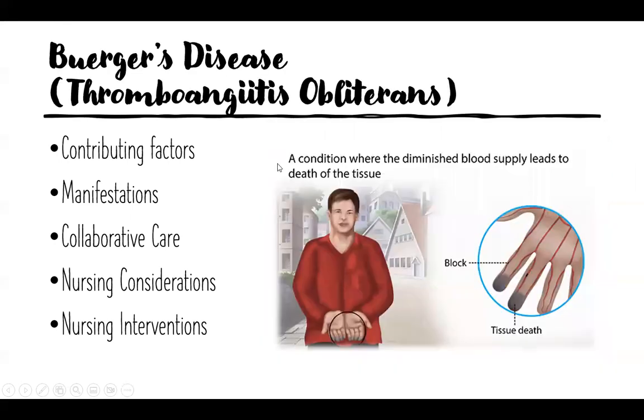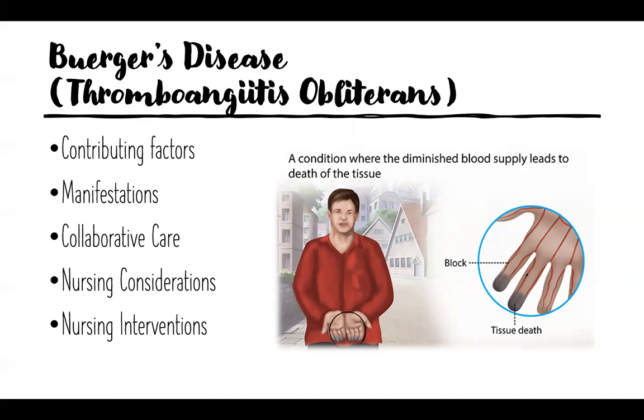All right, we have a couple more to go. Buerger's disease or thromboangiitis obliterans. So this is recurring inflammation of the arteries and veins. So arteries and veins, because we're going to see a condition that is similar but not the same. So Buerger's disease is arteries and veins inflammation of the lower and upper extremities. And so resulting in thrombus and occlusion, the cause is unknown.